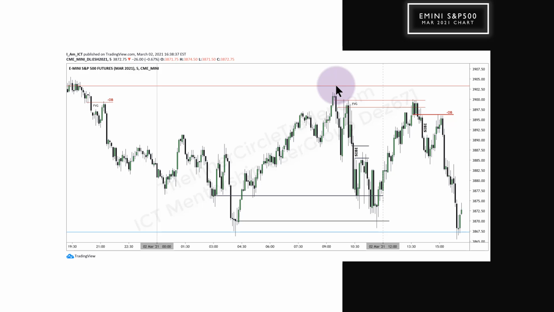Again, it's not supply and demand. It's not support and resistance. It's not Elliott wave. It's not any of that stuff. This is real institutional market theory, and then how price is delivered. Small little fair value gap here after this reaction. So if it trades there, we wait. We want to see what it's going to do. It hits it and rams it lower.